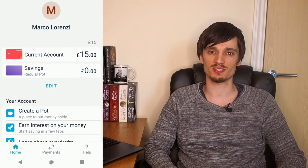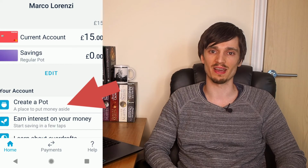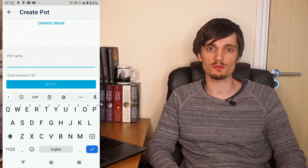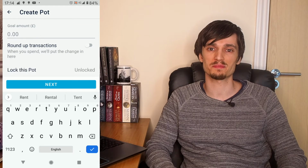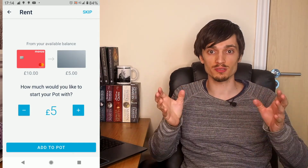The second kind of pots are basically called regular pots, and this is just a way to store away your money. You can create an unlimited number of pots, and each of them can be used to pay a different type of expense. For example, you can create a pot for your holidays, a pot for your gifts, but also for more mundane expenses like rent and food. What I just described is called piggy banking, and it's a way to budget your expenses. It normally requires 2 or more bank accounts so that you can spread your money over them, but with Monzo you can do everything on 1 bank account.